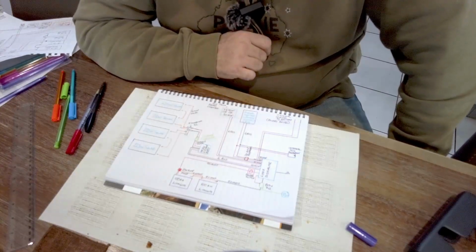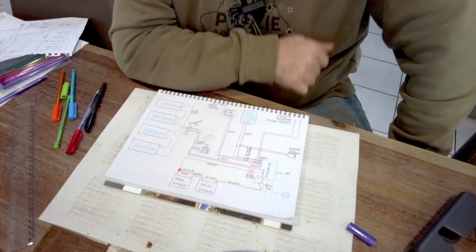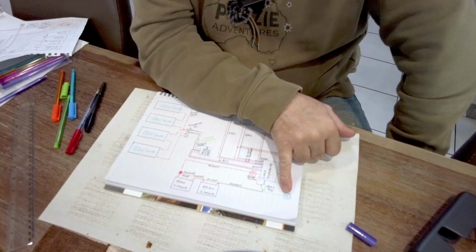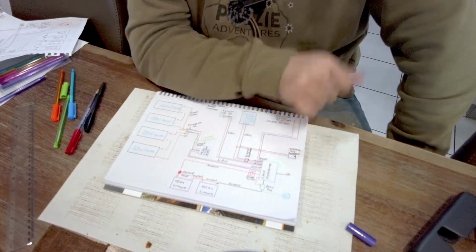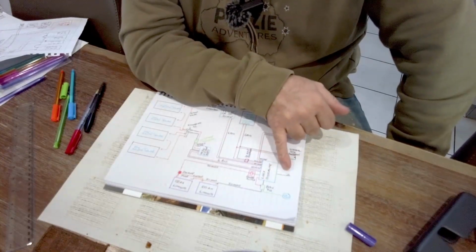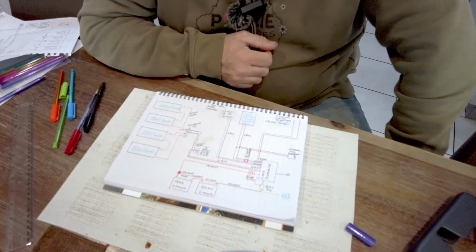Okay, so moving on, what else do we have there? We have the BMV712, that's the smart shunt. So that's going to go in on the negative side with a display. And obviously it has a little red fly lead that has to go to the positive. And then the Lynx distributor itself has to be earthed. So there you go. That's pretty much everything that we're doing with the van.